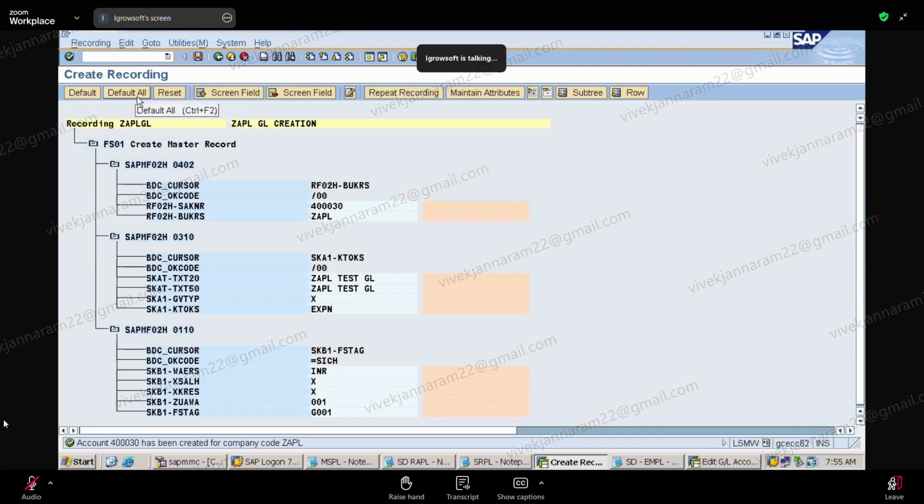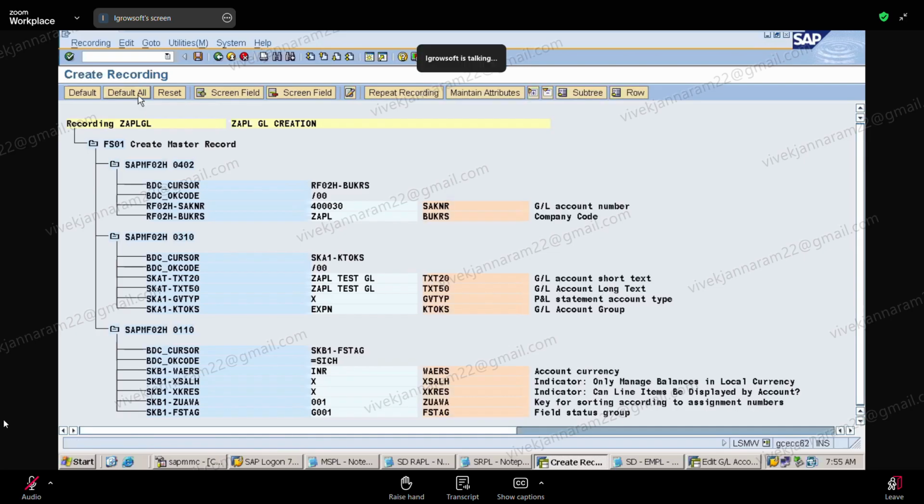Then you will get the fields I entered in this recording. 1, 2, 3, 4, 5, 6, 7, 8, 9, 10, 11 fields I entered, correct? So now I need to supply data for these 11 fields.